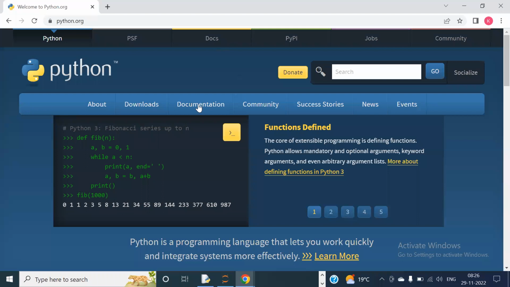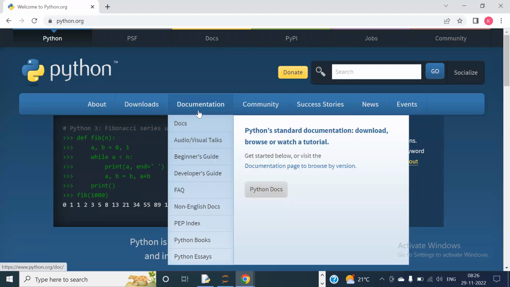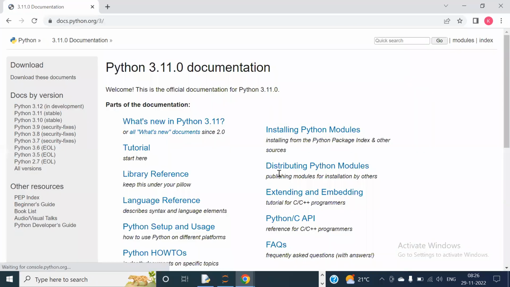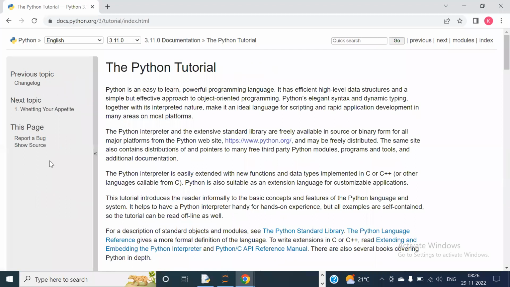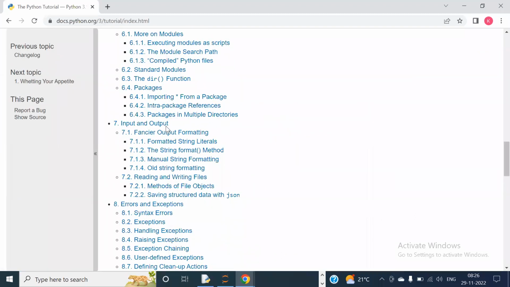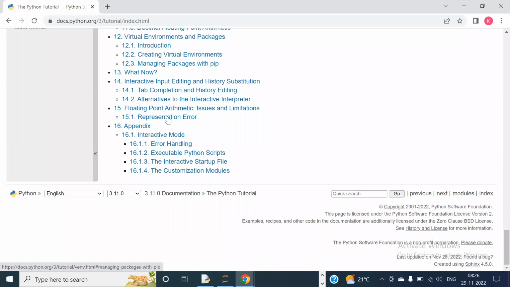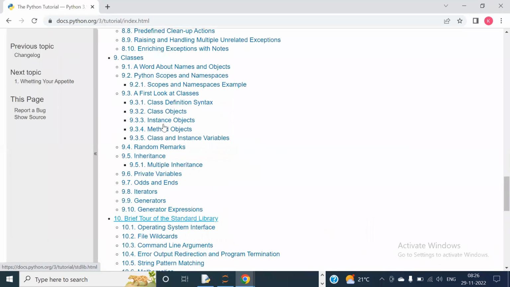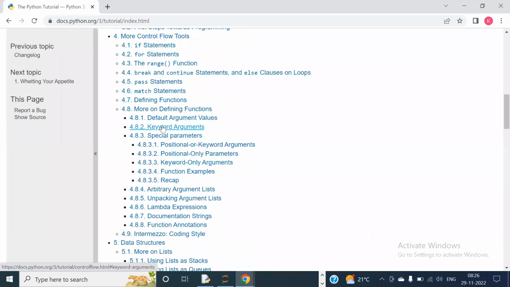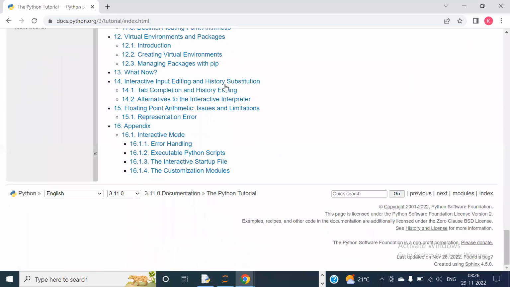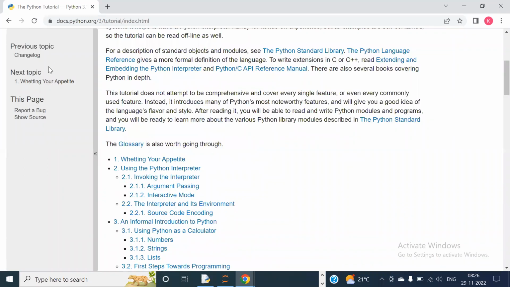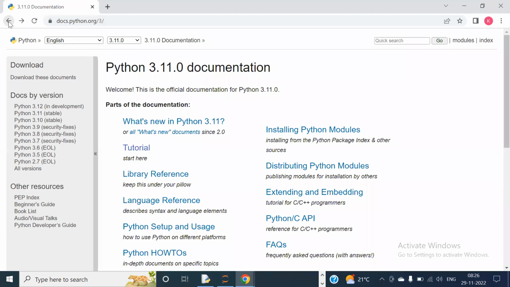Now see, if we want to see the documentation related to Python, we can go to the Python documents. Here we can see the tutorial. For each and every topic, they have given the instructions and the examples very neatly and clearly. So this is the official website where we can get the complete information about Python.